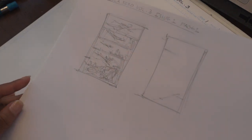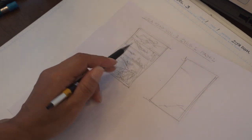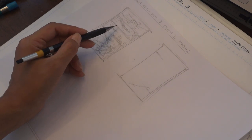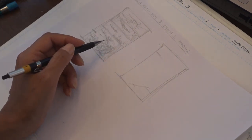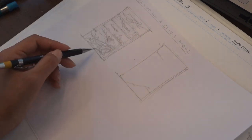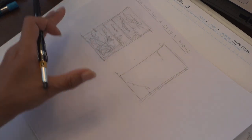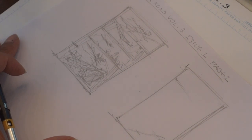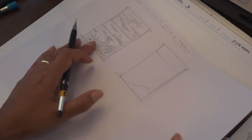So basically it's chicken scratches to most people, but I know exactly what this is right here. I swear to you. Generally speaking, I kind of know what I want, but if I have time, I would try to do a couple of layouts, maybe even three, to make this more dynamic and push the scene more instead of just settling for my first layout. I could probably do three layouts and then pick or mix and match the layouts that I find to be the best.